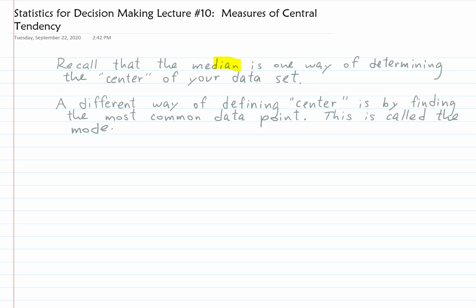Okay, so we have median, which is where you list the data points in order from smallest to largest, and then you pick the center of that list. Mode is where you look at the data points. They don't need to be listed in order, but you just figure out which one is the most common. Okay, and that's another way of defining center. It's a very different kind of center. It's a different definition for center because it might not really be what you would consider the geographical location of the center. Like, what would be an example of where you would want to use the mode?